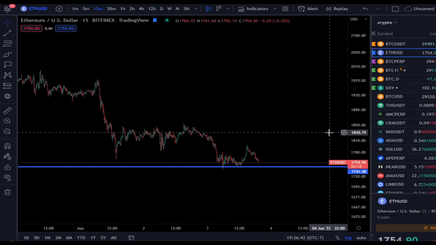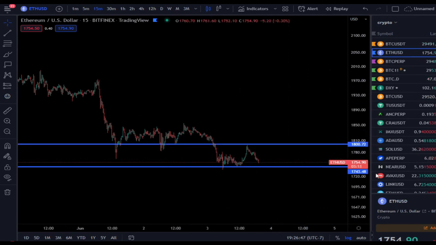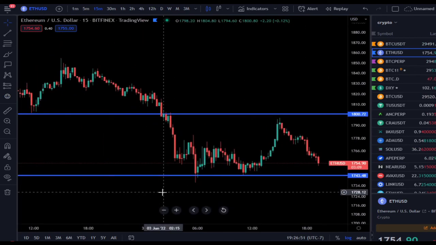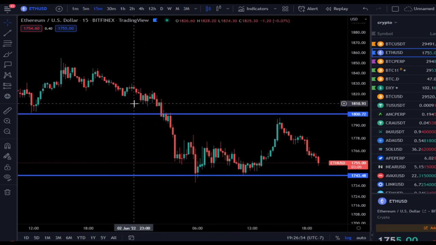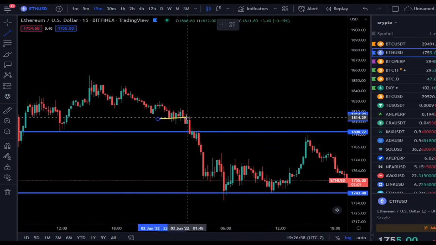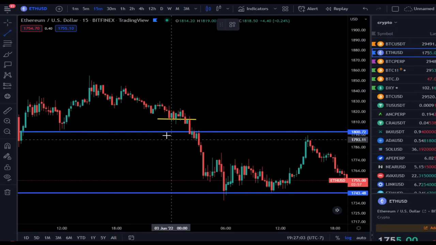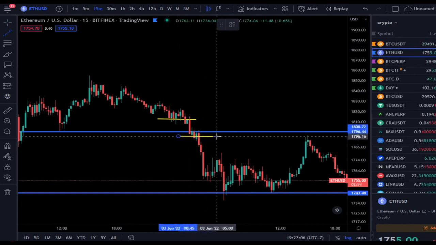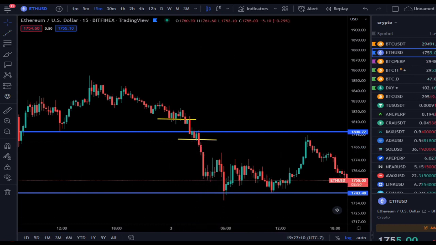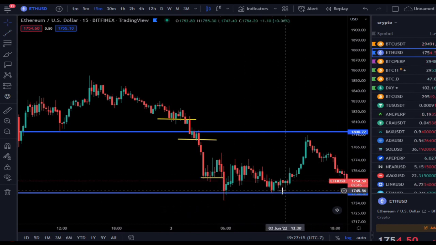We got support coming in right here with resistance right here, so between these two lines, right? And this is obviously just over the past 15 minutes. But why do I say that? Because you can see this is where we started to break down. We were leveled off right here for a bit. We tried to level off again right here for a bit. Ultimately, we couldn't hold it, and we just broke down. We tried to level off here for a bit. Right, so we're just breaking down.